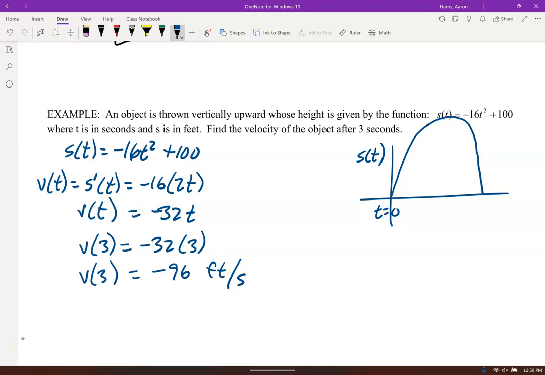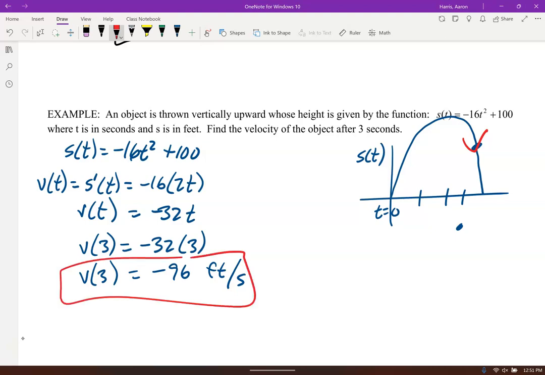Okay, so another way to say it, visually, is that velocity has magnitude and direction. Magnitude meaning how fast it's going. Direction meaning, in this case, up or down. So this is saying at 3 seconds, maybe over here, this object's going down at 96 feet per second at that point. Now, that's the position function, right? I haven't graphed the velocity function. But it's just saying this thing's going down that fast, 96 feet per second.